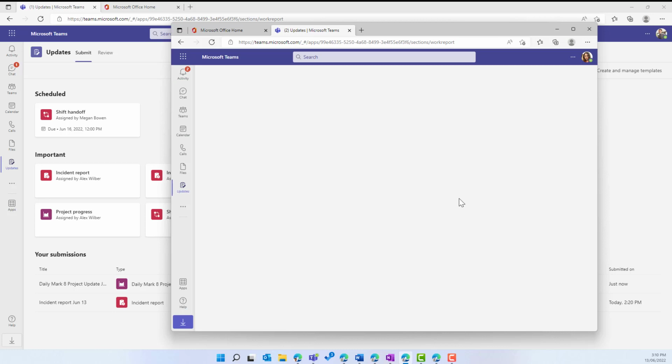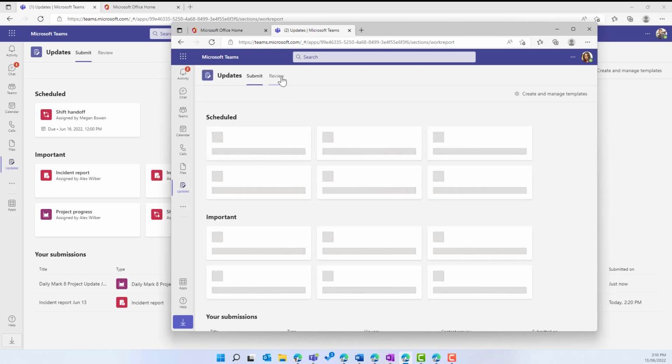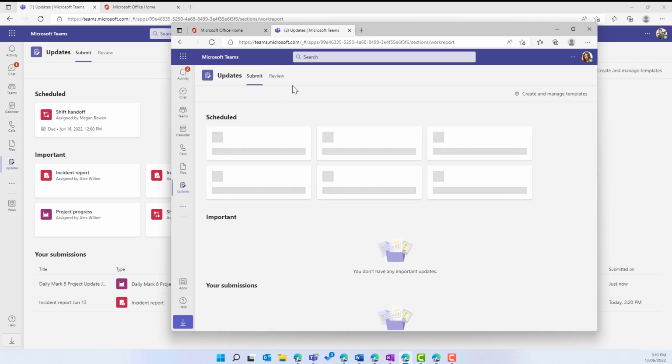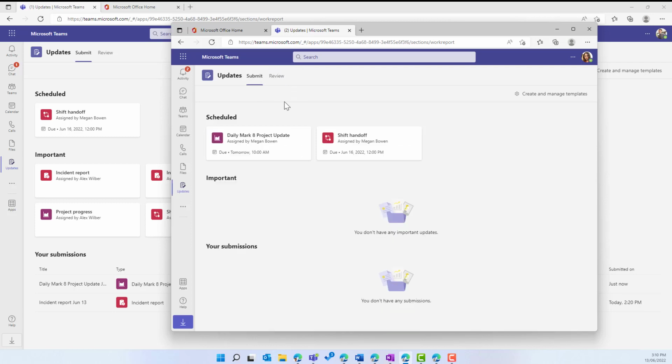If Adele now pops into the Updates app here, this is where the Review tab comes into play. You can see here that Adele has got 2 scheduled update tasks, none important, and she hasn't submitted anything yet.